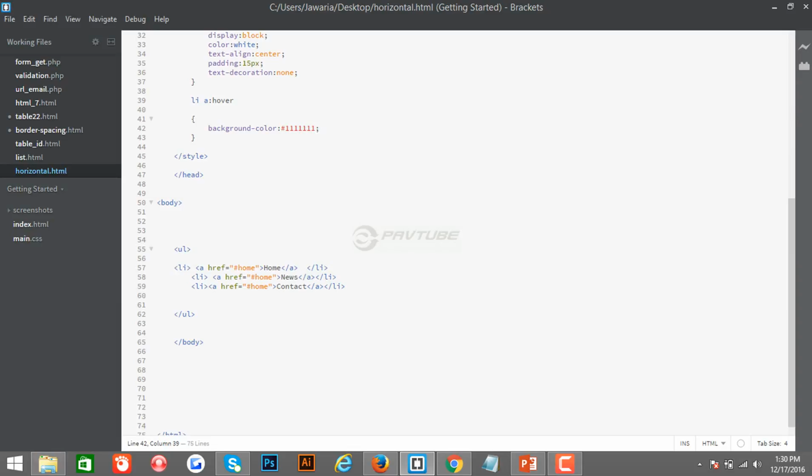See what happens. And in order to see a proper color on hover, you can use something such as antique white. Maybe this antique white would be visible over there.